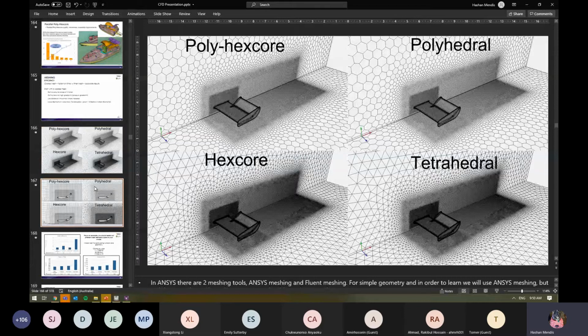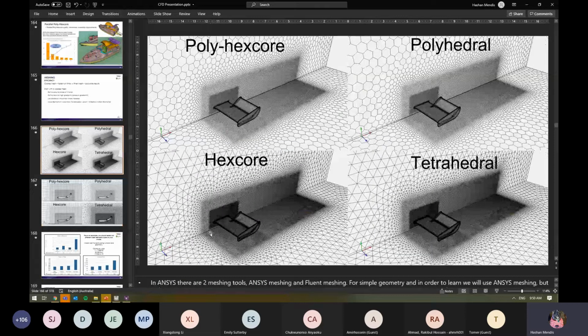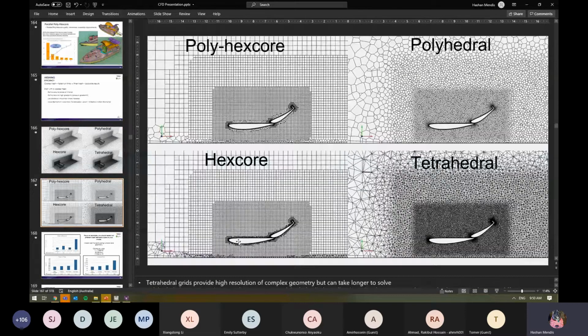Sometimes I know people don't quite like having tet elements because you can get poor quality pyramids which transition between the two different element types, and that can cause problems for particular applications. So again, it might be one of those things where you want to have a look at the topology of the actual elements, how the hex elements are connected, and what might be appropriate for what you're trying to do. And again, if you've got these questions and you've done a small study and you're still trying to figure it out, feel free to send us some messages on support and we'll be able to help you out.